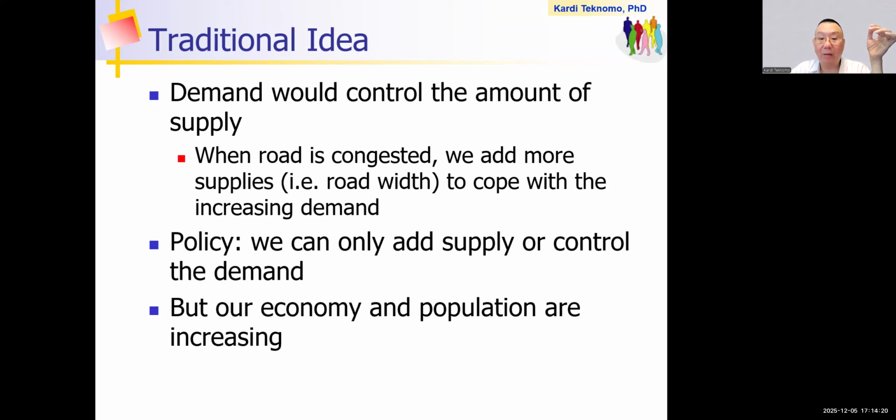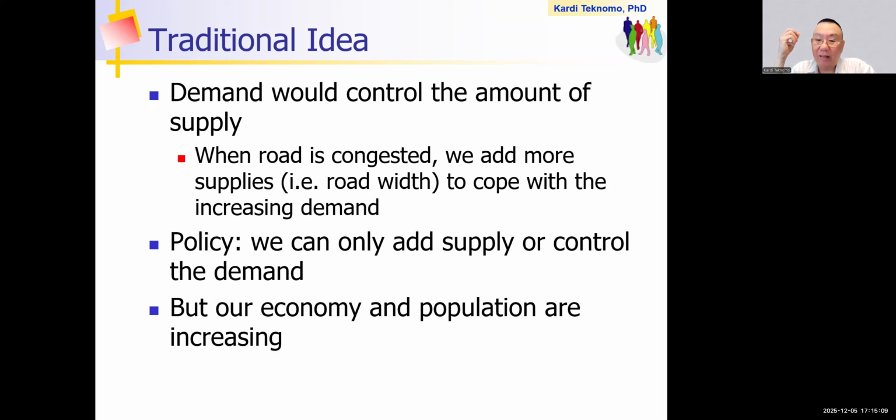So we let it go until a certain point where the road cannot be widened anymore, maybe due to the demand for space for living or activities, or probably the land price has increased so much. So then the road expansion is economically infeasible, right? Unless it is done by the force of the law. Then to cope with the demand for transportation, we start to build public transportation. Now we prohibit single-use cars, realign the land use, and so on. So we call this transportation demand management.